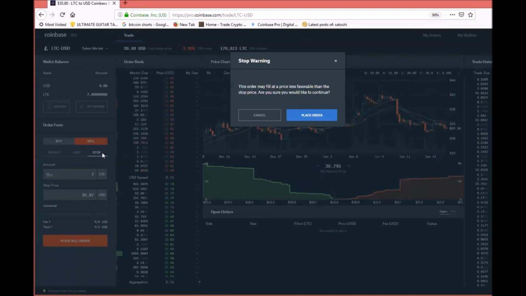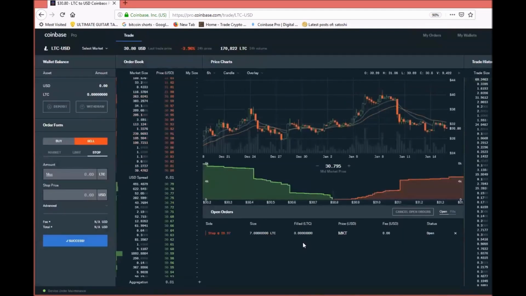So one thing you have to know when you're putting in a basic stop loss order is that that's the price point at which the order will attempt to execute. Now, if there are not 7 Litecoins available at that price, it will keep executing and possibly sell your Litecoins at a lower level. Now, some people are okay with that, especially if it's a small amount, like 7 Litecoins. It probably won't have that big a difficulty executing only 7 Litecoins.